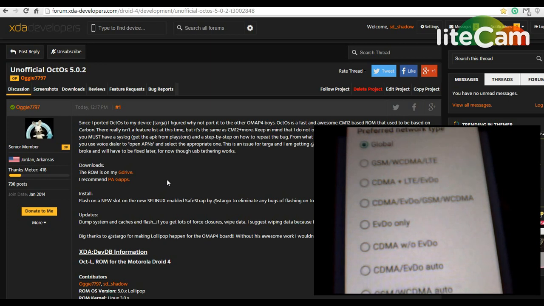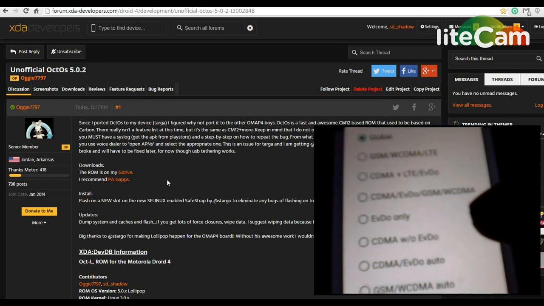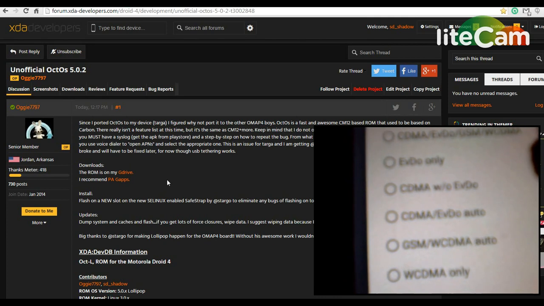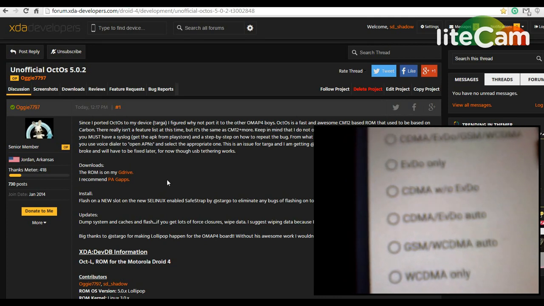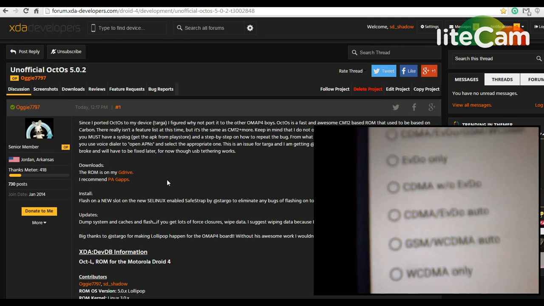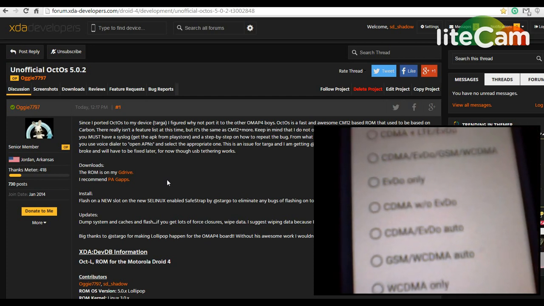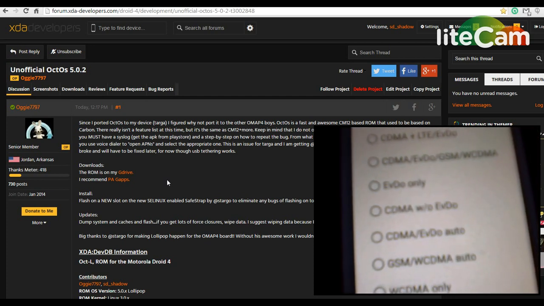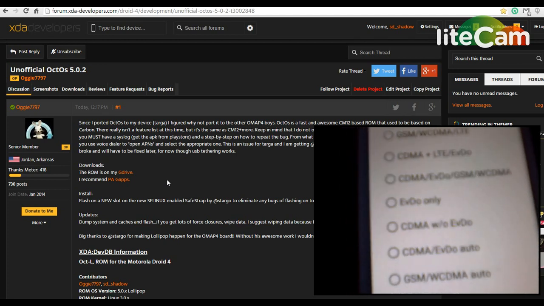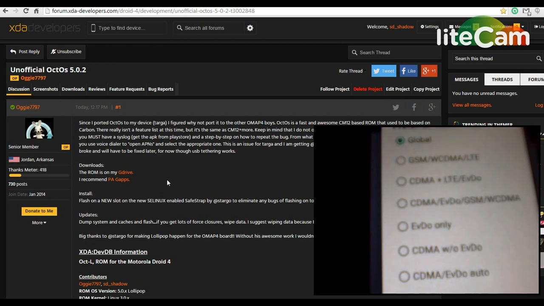Before, I selected CDMA without EVDO, and then I waited till it connected to Verizon 3G, and then I switched it to CDMA plus LTE/EVDO, and then it connected to LTE fine.